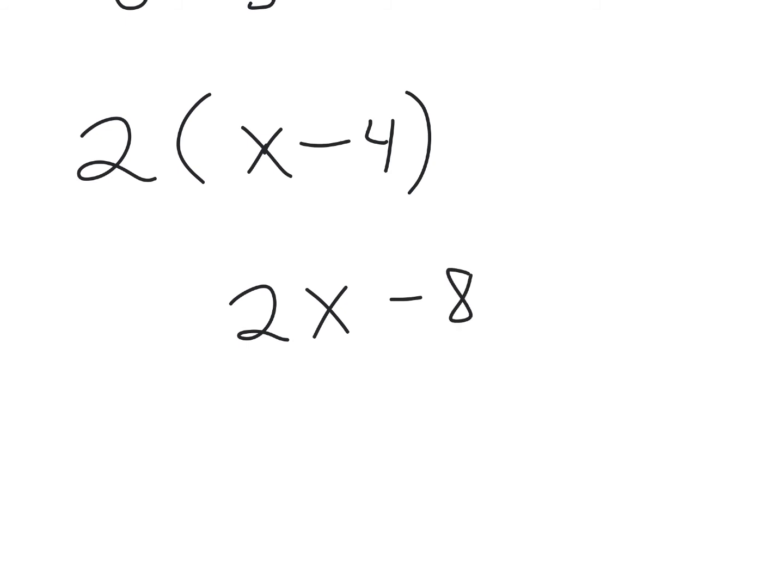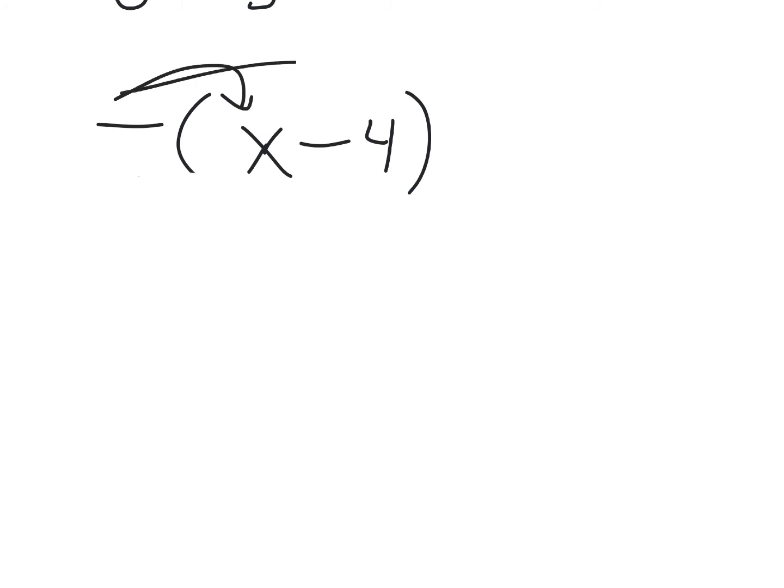It gets a little weirder if there's just a negative in front of a parenthesis. Then can you just distribute the negative out? If I just had a negative there, do you get that I'd be able to just distribute the negative? You can do that. So then what would the answer be? Negative x, then what? Plus 4. Some people like to think of that as a -1, and then they multiply it. That works too. Okay, so that's distributing.